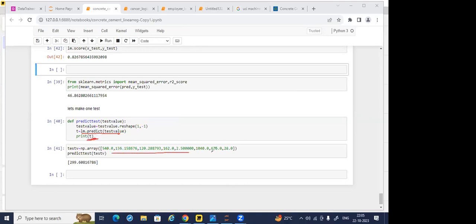So if these are the input variable values, the concrete compressive strength will be this one, 29 point something. In this way we do ML of linear regression.